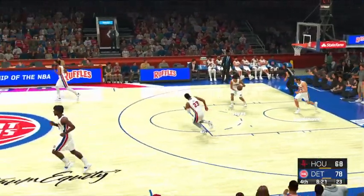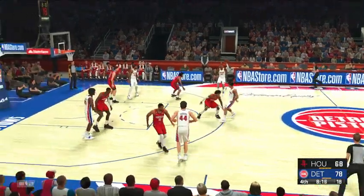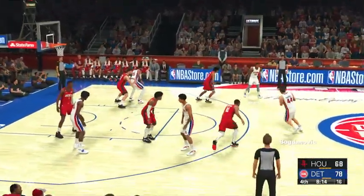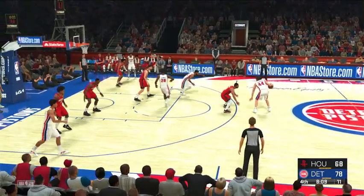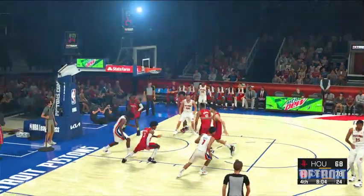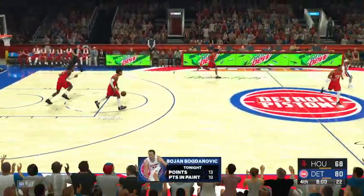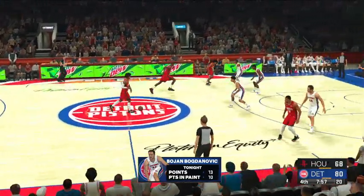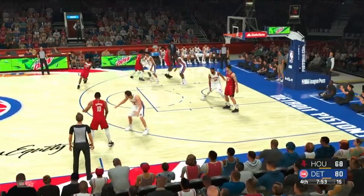Well, he's come through for them at the line today, and you love having a big fella who's so capable on his free throw. Pass to Bogdanovich. He's with it, guarded by Porter. Right side, Bogdanovich. And Detroit again with the bucket. And, you know, offensively, I like the versatility of Bogdanovich. I mean, not just a spot-up guy. He can hurt you in a number of ways at that end of the floor on offense.